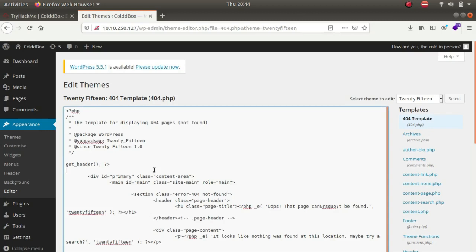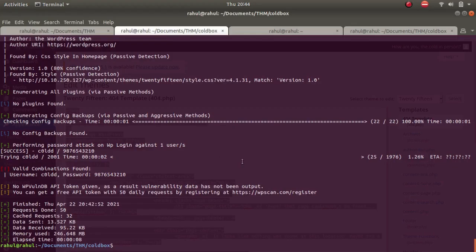For example, if I set up a reverse shell over here, and if I look for a page that is not present here, it will automatically load my reverse shell. So I have a reverse shell over here, gedit.